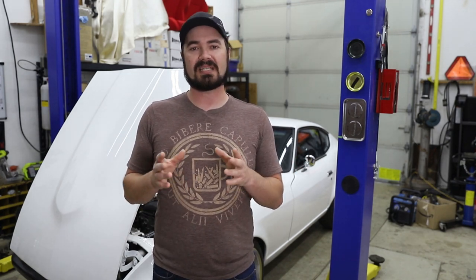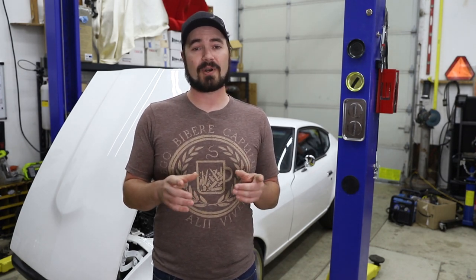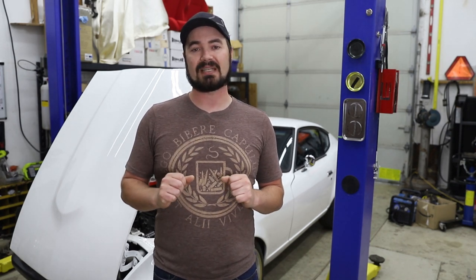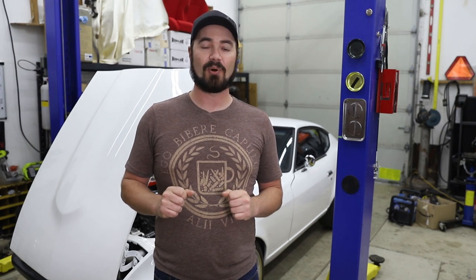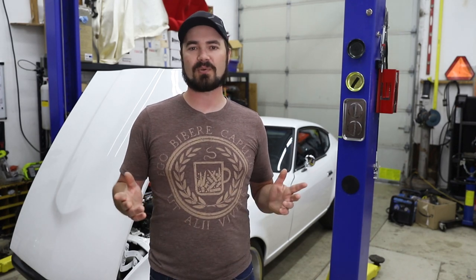Now, this one in particular, I'm really curious to try because I know they also have another version that uses auto spark connectors. And if I can figure out how to budget for it, I'd really like to buy that one to replace the wiring in the Mustang if this one seems to work out pretty good. Now, the other thing I'm really curious to see is if I can fit this where the original fuse block was in the 240Z, because that would be really nice, both from a form factor standpoint, but also just from a wiring location standpoint. So let's go ahead, get the box open and see what we're working with.